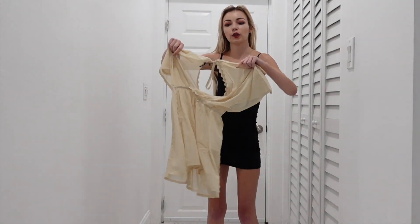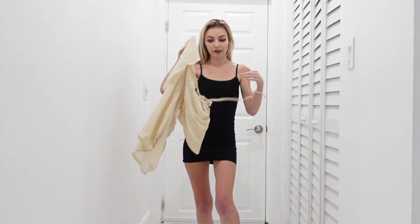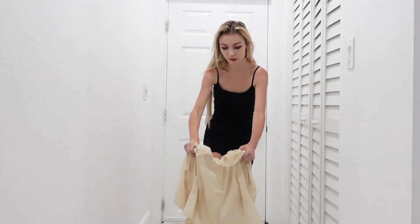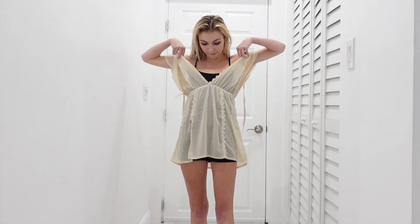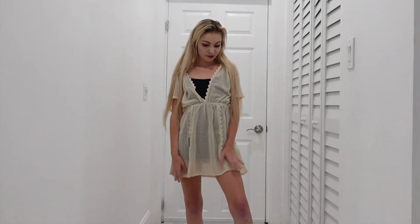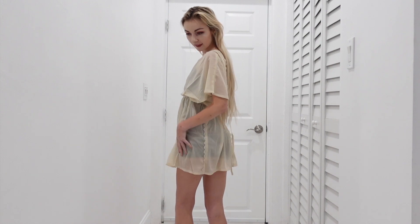Okay, so the first item I'm going to show you guys is a beach cover-up. It is, I think, the color peach or light peach, even though it looks more like a tan yellow to me, but it's still a vibe. I'm going to try it on over this dress for a sec. So pretty though — it kind of has like a vintage feel to me. I love this, this is so cute. I love cover-ups like this.